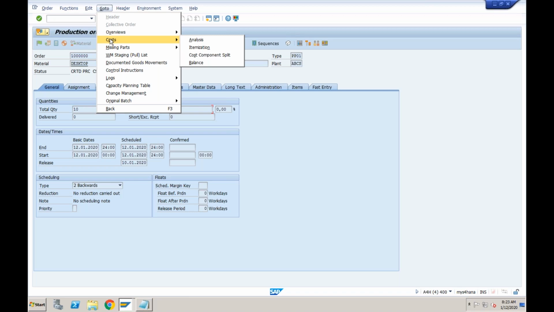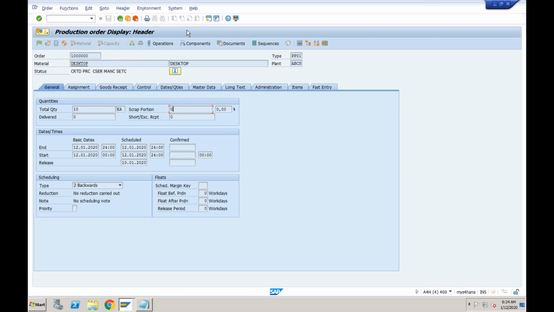Yes. As of now it will show you that in order to manufacture these 10 units, the total cost is this much. But when you start doing the expenses, when you consume the raw material, when you perform the activities, the system will keep adding that cost into the actual cost. Finally, once you confirm the order and say the manufacturing is completed, the system will check what the planned value was and what the actual value is, and it will show you the variance also.